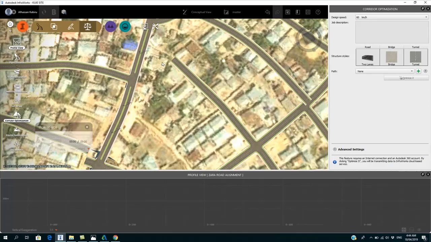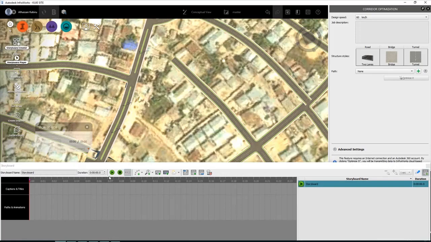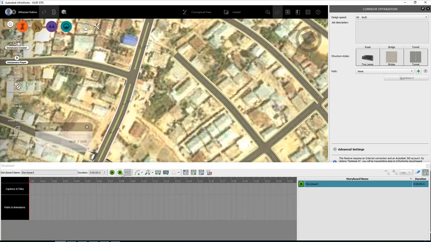But another thing we'll talk about here is how we can do a storyboard creation, where I can do a walkthrough on the road. The storyboard creation will allow you to create a walkthrough for your road. You can select the walkthrough from the approaching camera, from different patterns: keyframe animation, zoom animation, pan animation, and record walkthrough. You can also create it from the component road that you designed. If you create from a component road, you create the road and also click the component road to follow for the camera path.